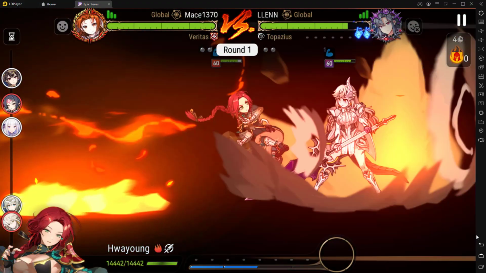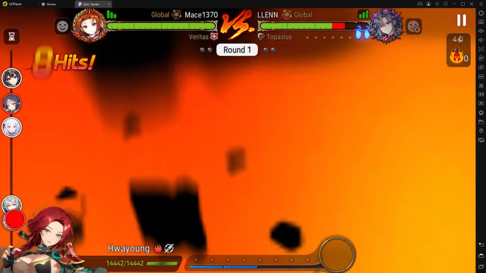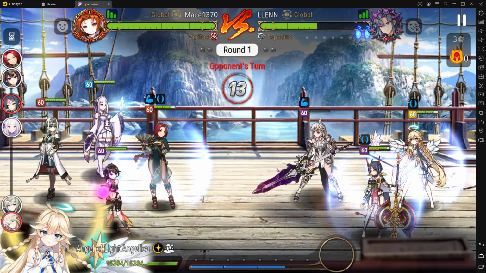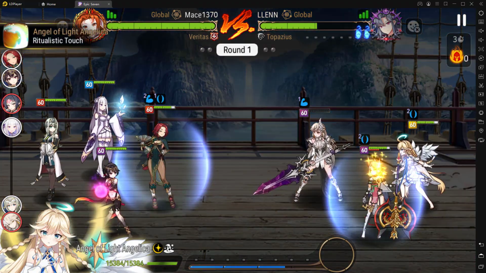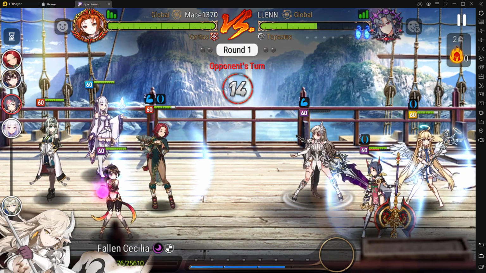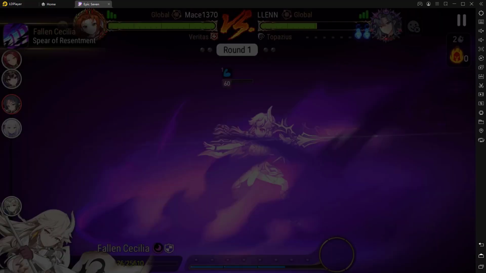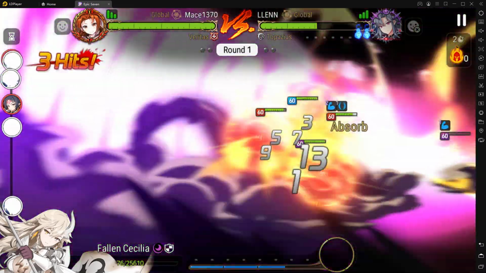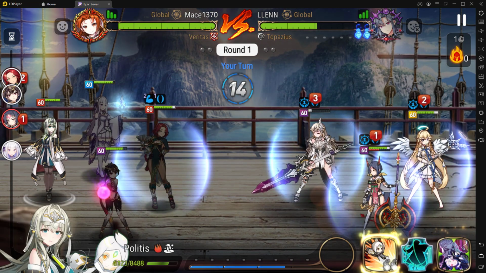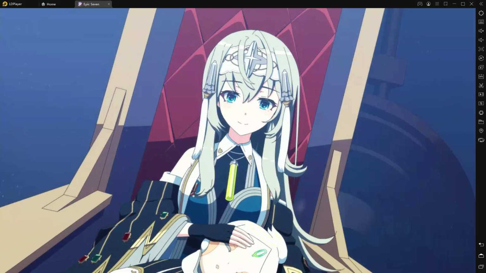Hwyong here. I don't think this will kill because we don't have attack buff, but it'll be close because she's already taken some damage from the Aureus. Ooh, that was very close. That's a gear gap. Alright, he can put up skill null here. We can clear away the skill nulls with skill 3.